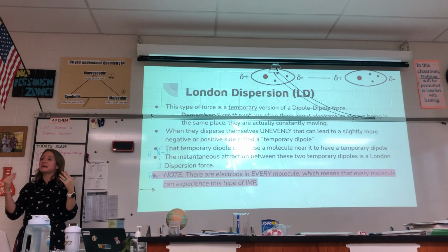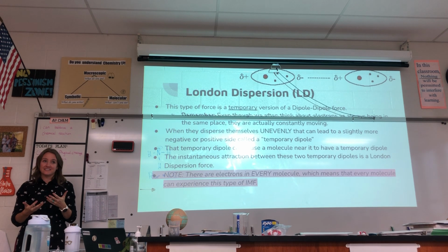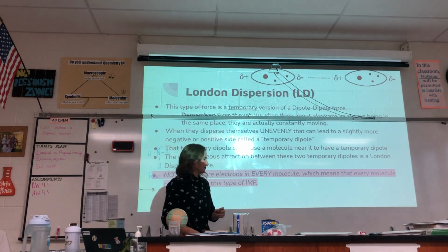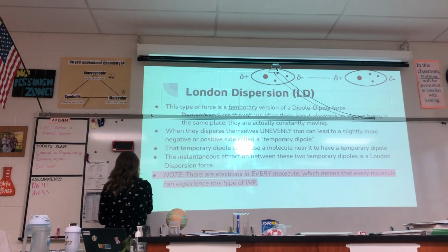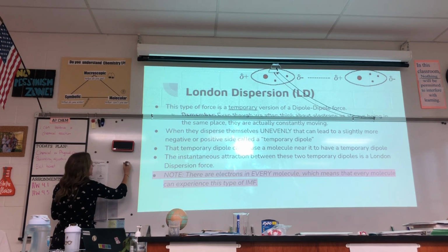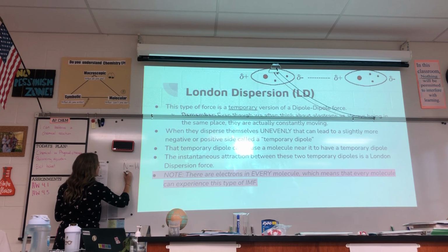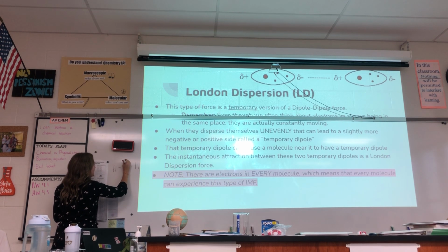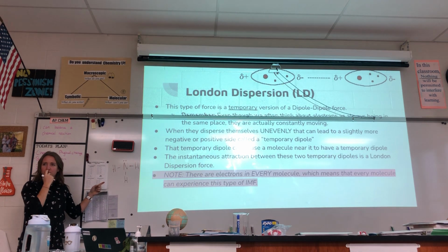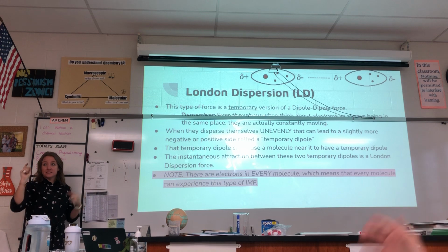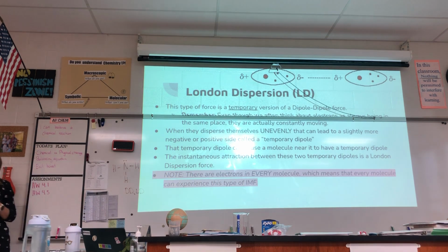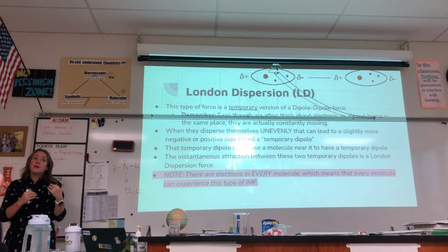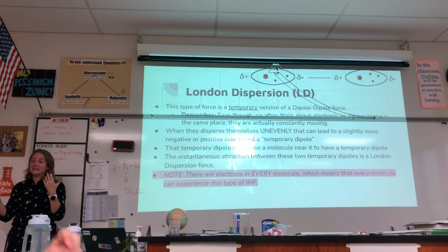So these forces can be combined and things can have multiple forces. My example here, let me move it off those words so we can read it a little bit better. Okay, so my example was NH3. Right, so we know in terms of our IMFs, why did this one have dipole-dipole forces? Because it was polar. So I know it has dipole-dipole. This is also going to have London. Because this one can, in a sense, do both. It can have the permanent dipole, but the other electrons can also cause a temporary dipole.